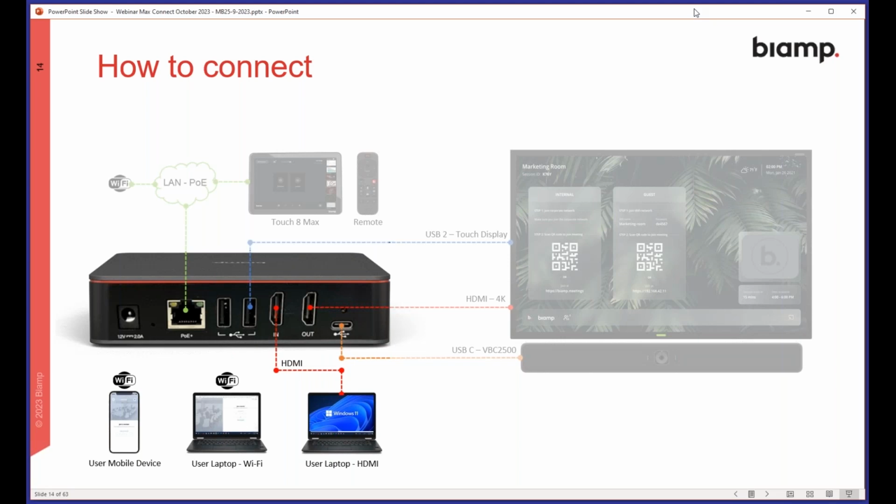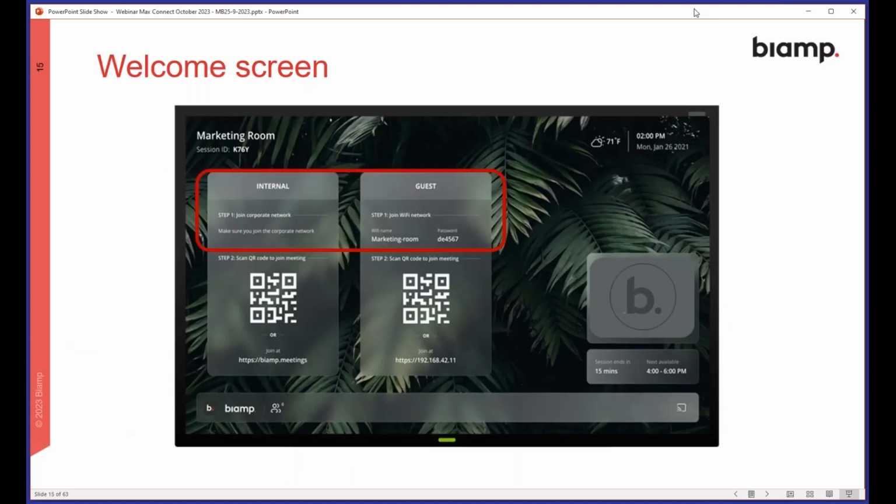This integrated access point is very useful, especially for giving a guest access to your guest coming into the room. Maybe they don't have access to the company infrastructure for security reason or for many reasons. Very easy, follow the instruction on the welcome screen and connect your guest laptop directly to the integrated access point. Very easy.